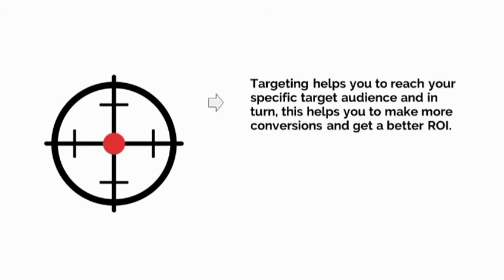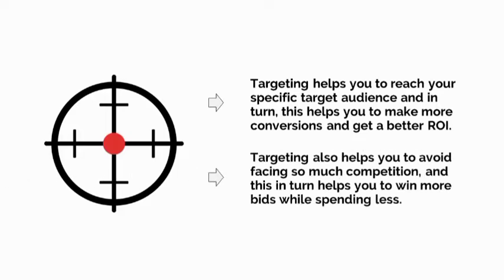Targeting helps you to reach your specific target audience, and in turn, this helps you to make more conversions and get a better ROI. But there's more to it than that as well. Targeting also helps you to avoid facing so much competition, and this in turn helps you to win more bids while spending less.